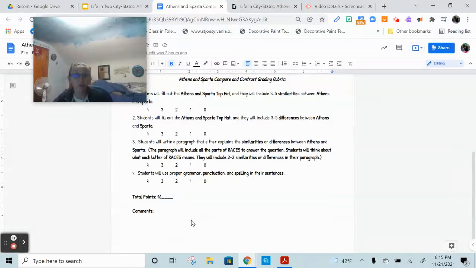The paragraph will include all the parts of RACES to answer the questions. Students will think about what each letter of RACES means, and they will include 2 to 3 similarities or differences in their paragraph. Students will use proper grammar, punctuation, and spelling in their sentences. Okay, so that's the directions. That's what I'm grading you on.